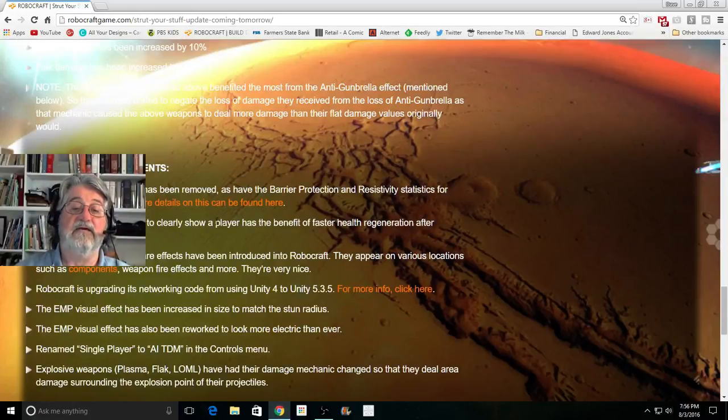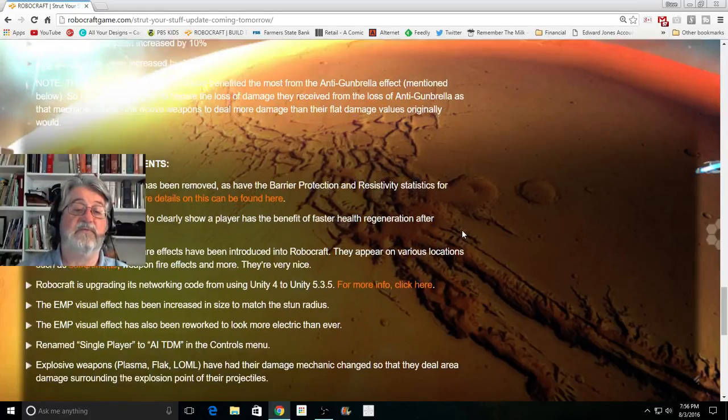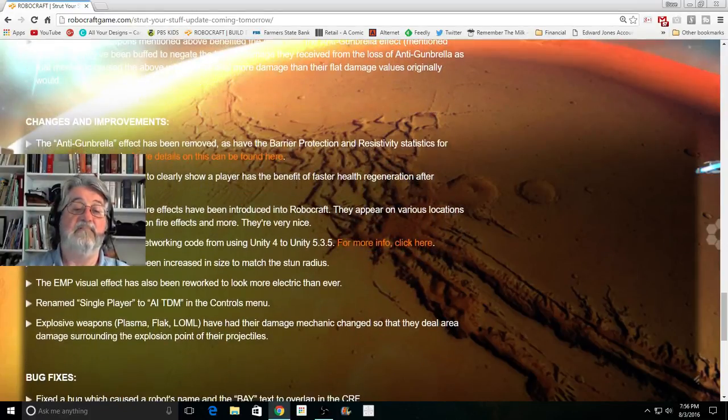New visual and audio effects clearly show a player has the benefit of faster health regeneration after spawning. We have bloom and lens flare effects. So some of the effects are changing. That'll be interesting. Although I did read that that's turned off for those of us that have to play in the fastest mode. We'll see what that means.